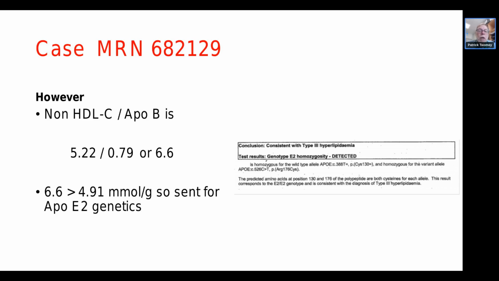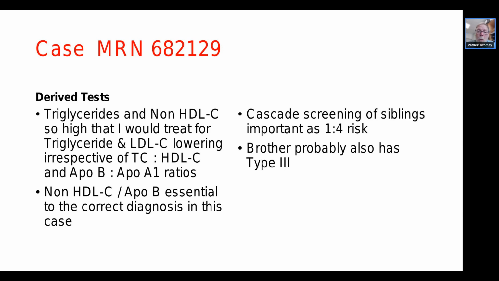And so any results that I come across with mixed dyslipidemia, where the ratio of non-HDL to ApoB is above 4.91, we send for ApoE2 genetics. And lo and behold, it came back positive. And we have quite a high pickup rate, and we now have, I think it's 9 or 10 patients in a small enough catchment area of less than 250,000 population that have E2E2. So that's one of the ways that the ratio is helping to pick up, and much better than looking for orange palmar creases on clinical examination.